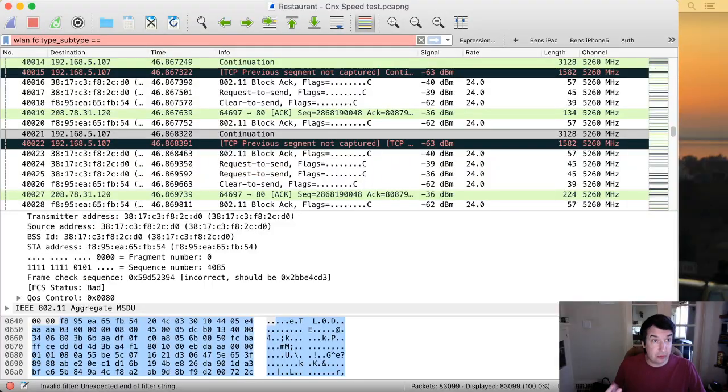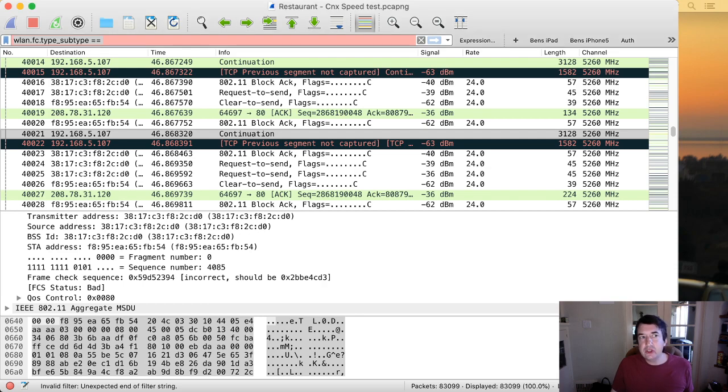So in my case, for the association frame, here's the little filter. If you put that into Wireshark, and that's what I'll do.